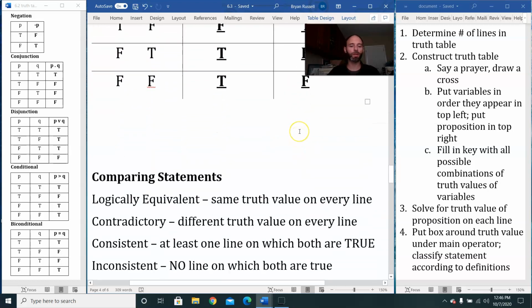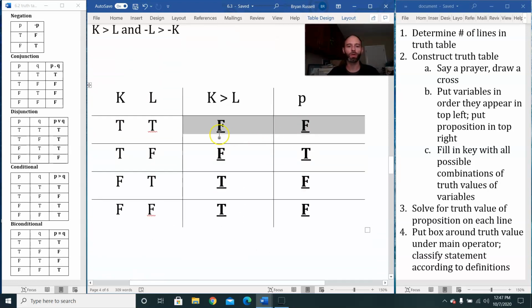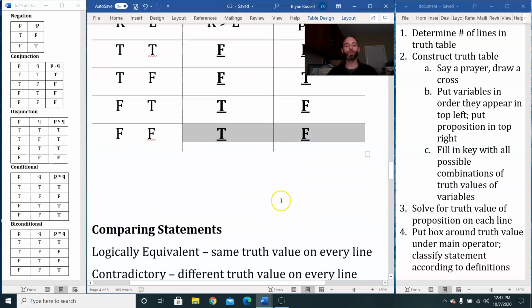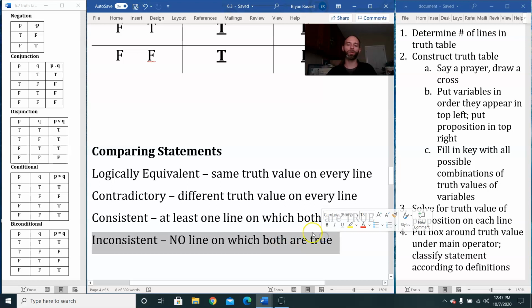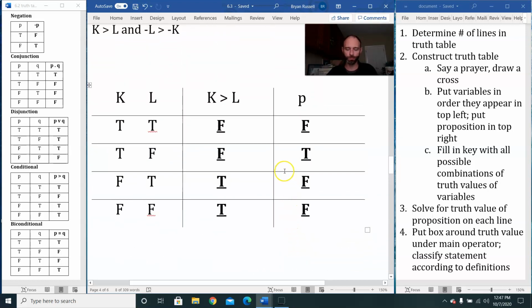So they're neither logically equivalent nor contradictory. So then we ask, are they consistent? Is there at least one line on which they're both true? Well, on this line, they're both false, so they're not both true. On this line, one's true, one's false, the other's true, so not that line. They're not both true on that line. They're not both true on this line. They're not both true on this line. So these are inconsistent. There's no line on which both statements are true.